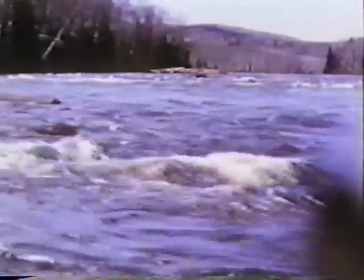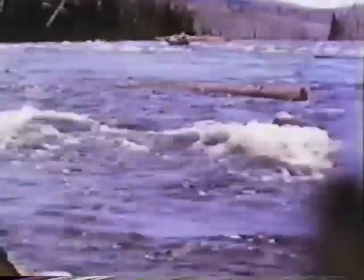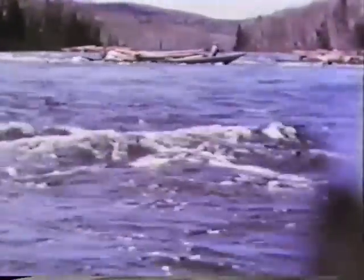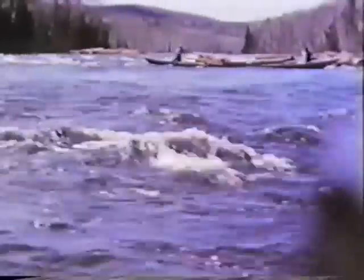You'll notice that they bob along here, and suddenly they hit a rock in the rapids here, and the boat, it swings around. It's turning. They're trying to hold it, but they can't hold it. The boat swings and crosses the river and piles up against the log jam and sinks. Everything is wet. There they swing against the jam. And of course, as soon as they touch the jam, why, the boat filled with water.